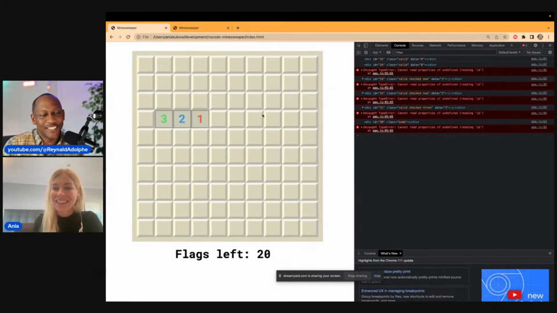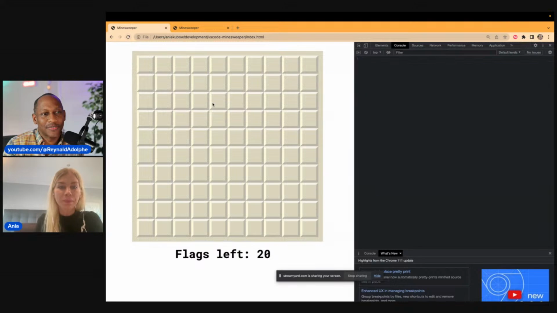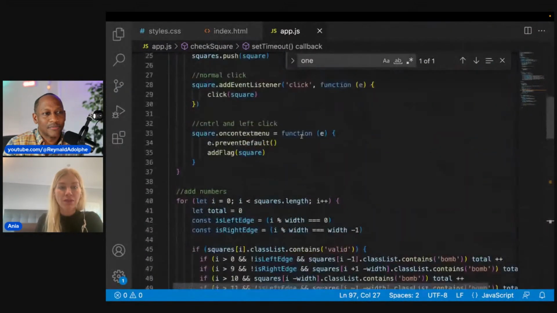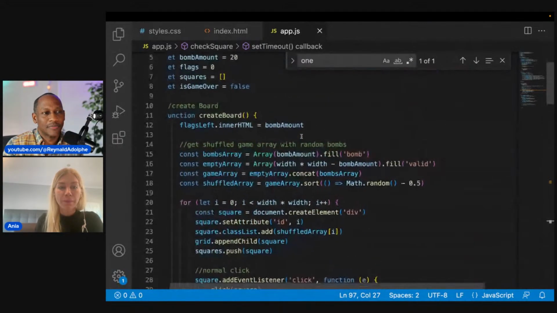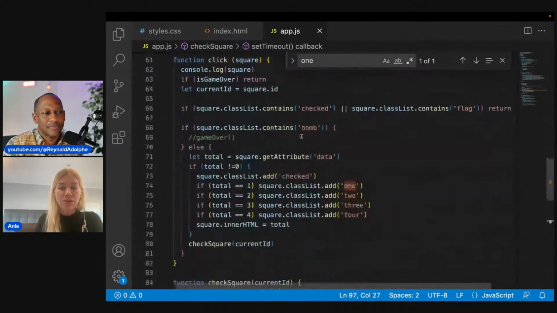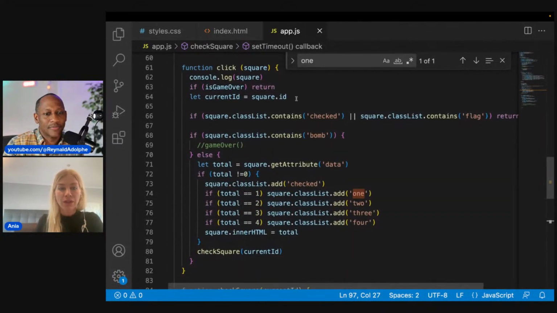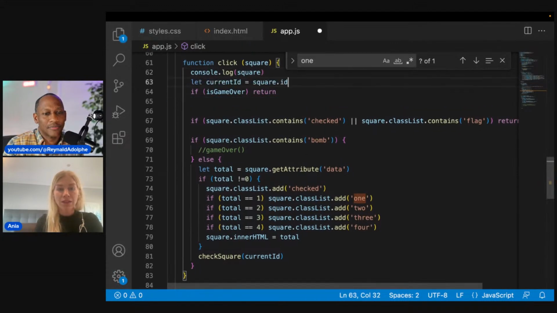No, I hear you. Okay, so it's going all the way out to the edge and then it can't read the ID. Let's have a look here, on the click function again. We are getting the ID, that is fine.